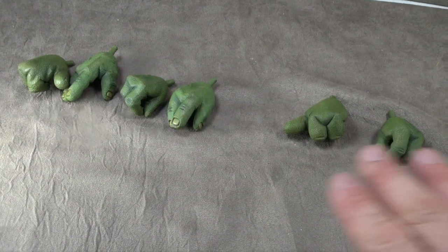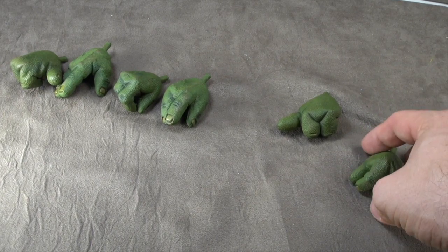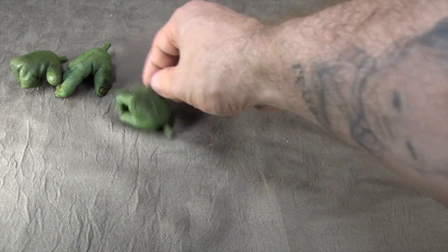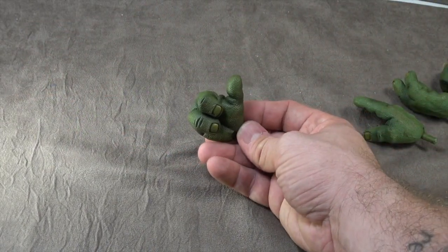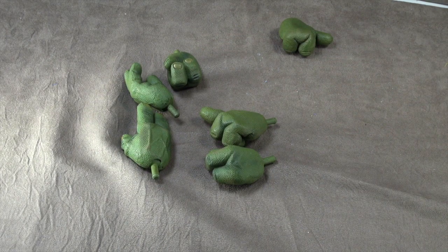So of course he comes with a wide assortment of hands. One nunchuck holding hand for his left. One thumbs up hand for his left. One pizza holding hand for his right. One nunchuck holding hand for his right. One pizza holding hand or pork rind hand, and that kind of goes for these two as well for his right, and then one thumbs up hand for his right as well. All the detailings are the same, and we'll talk about them when we get to the figure.